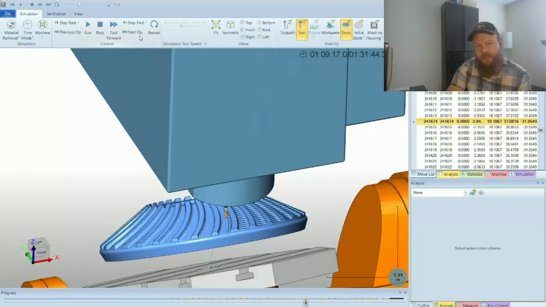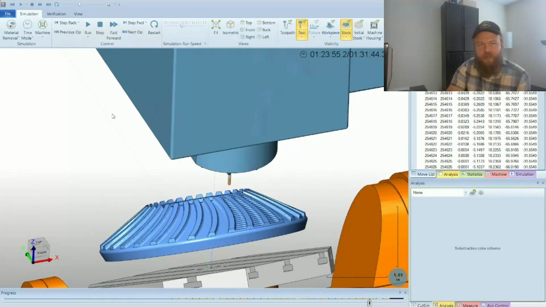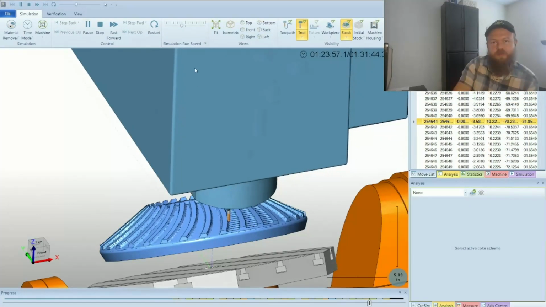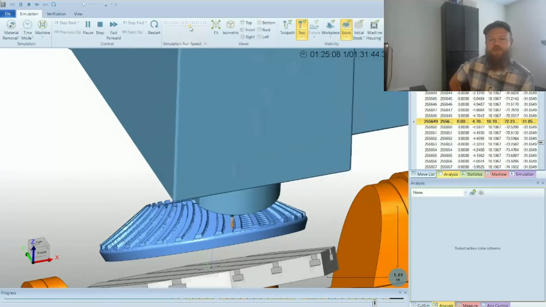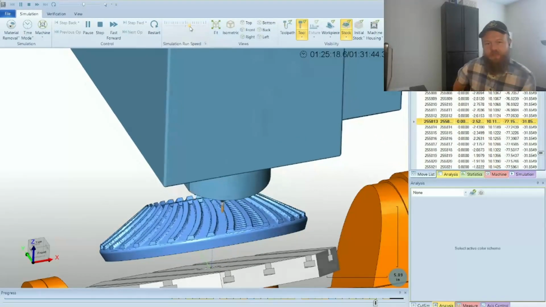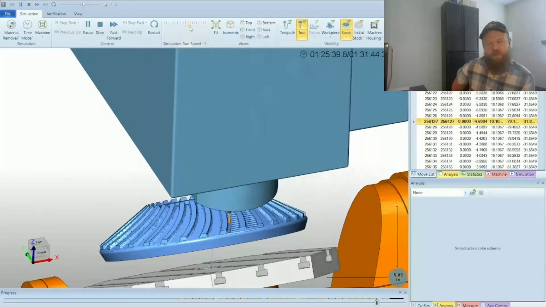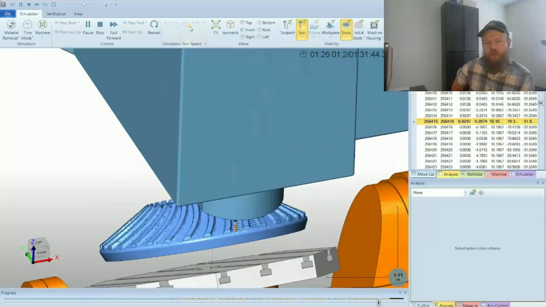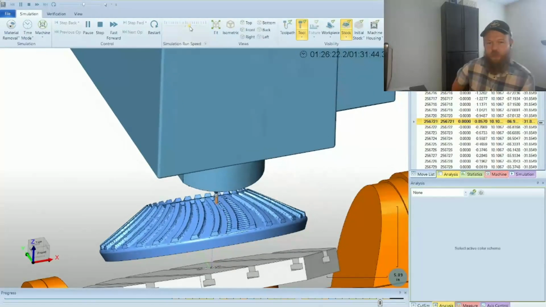And if I hit pause, I can go to next op and skip all of these morph between two curves. You can see the platter rotating around every time I go to the next step there. There we go. It's a little bit more realistic there. So these are the last two, and then it will change tools with the 1/8" flat end mill to follow along the side walls for your swarf machining.